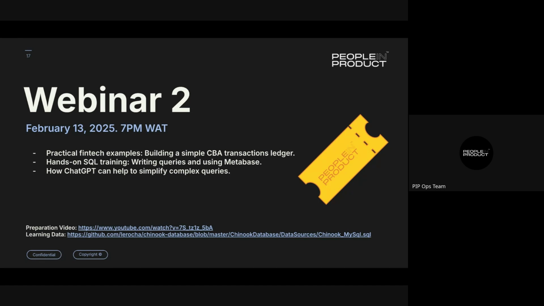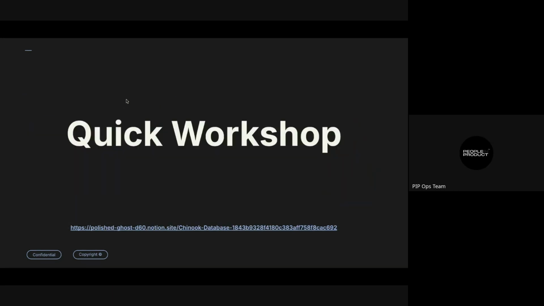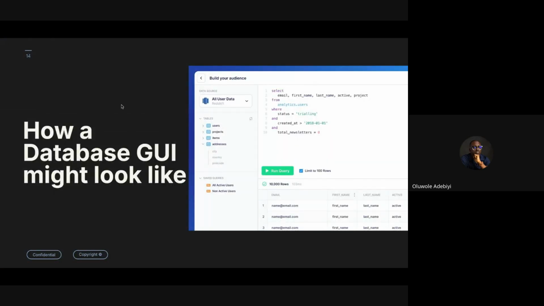So this person is asking, what tool is this? What tool did you just use to query this data? How do you get access to it? Okay, so like I mentioned, there are database GUIs that you can use to connect to your database. So let's say database is, I'm trying to see how best I can explain it.